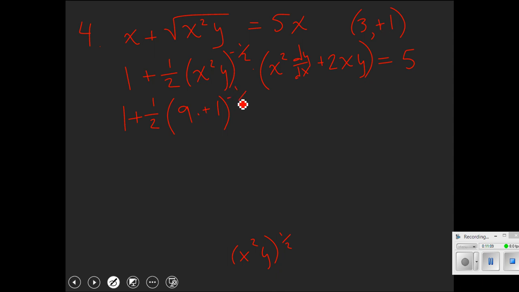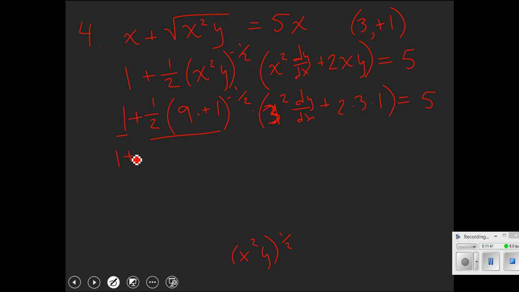Okay, so to the negative 1/2 power, and then this is going to be 1 squared dy/dx plus 2 times 3 times 1. I'm sorry, x is 3, not 1. So that's x, so it should be 3. And then that is equal to 5. And hopefully I didn't copy anything else down wrong. Okay, so be careful. You cannot add these two because this second guy is being multiplied here. So don't just randomly combine stuff.